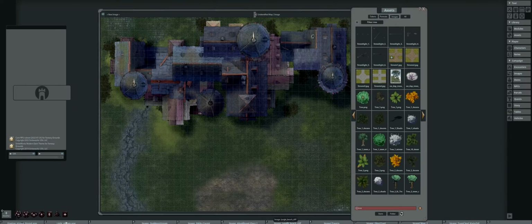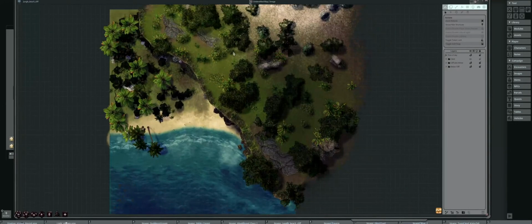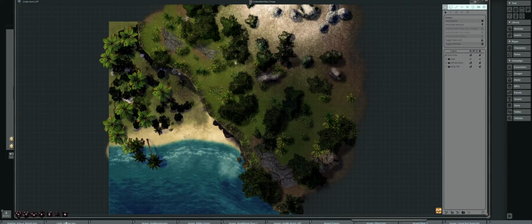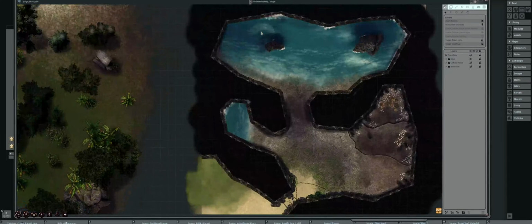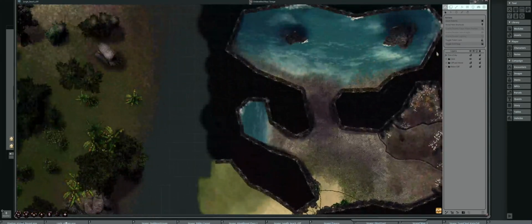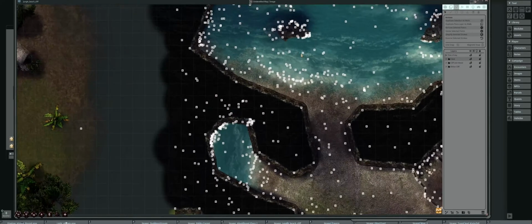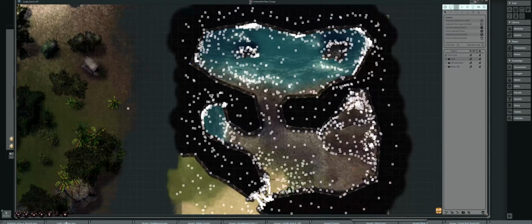Well, thanks, Dominic. Here's like a map that we made a little while ago. This is the kind of stuff that you can make pretty easily inside of Fantasy Grounds. This is an entire cave section that we made. Probably round out some of the angular.